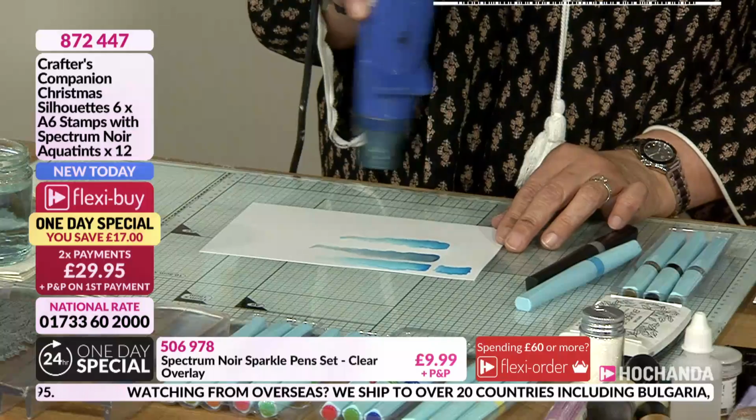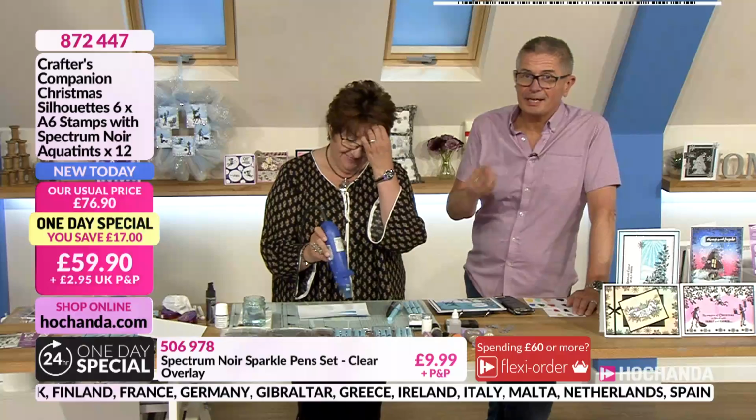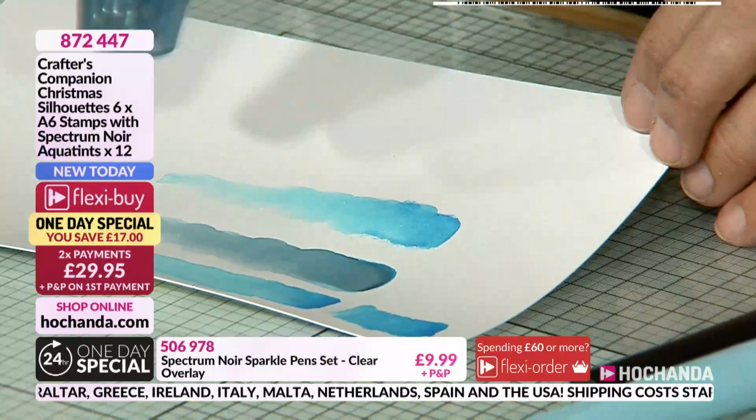Yes. So now you've got, this is the way, if you haven't got any sparkle pens, if you haven't got any aqua tints, if you haven't got any colouring medium at all, you've just tuned in at absolutely the right time. And this way around, it converts your standard aqua tints into sparkle by using the clear overlay. So you've got the best of both worlds. And you've got the choice.